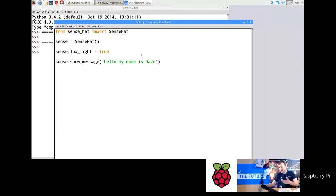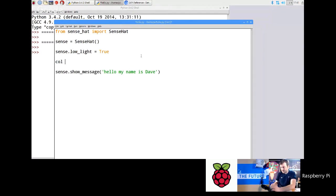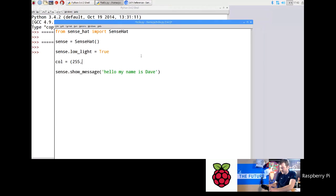But what I'm going to do is define a color. I'm going to call it Col, and let's start off with red. So the scale for these colors is 0 to 255. Okay, and the reason for that is it's 8-bit color. Now, you don't need to explain too much about why that is, but it's to do with binary. If you've got 8 binary bits that are all set to 1 and you convert that to decimal, the decimal for it is 255. So you go 255, and that's the red element, and then 0 green, and 0 blue. Okay, so that should then give me red text.